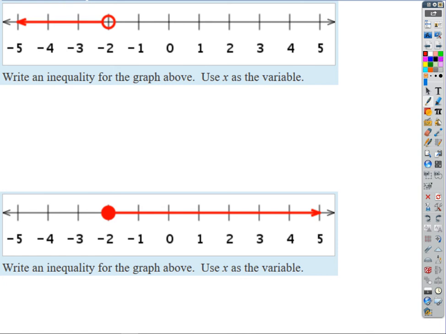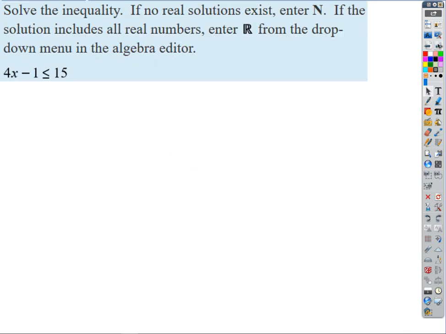Okay, what do we think here? Let's see. Connor, what'd you get for the top one? X is less than -2. Okay, good. Savari, what'd you get for this one? Okay, somebody help Ryder. X equals 2 and is greater than 2. Okay, so that's the right idea. Equals, and how do we say that though? Greater than or equal to. Good. So X is greater than or equal to -2. Good. All right, so we got the idea of how to correlate the graphs with the inequalities. Not a big deal.